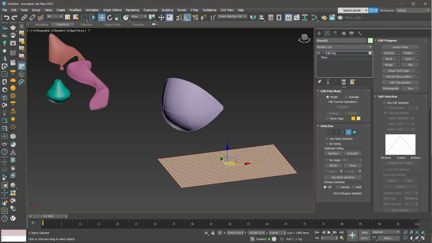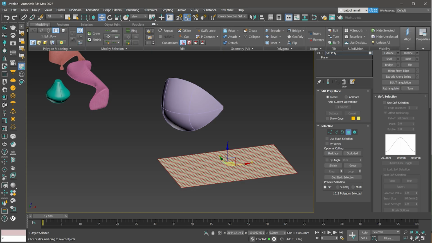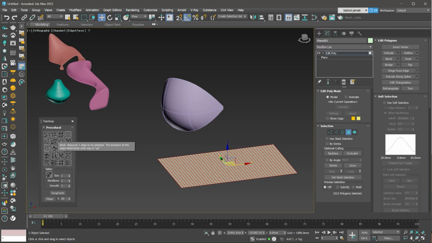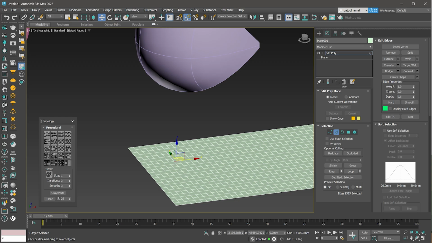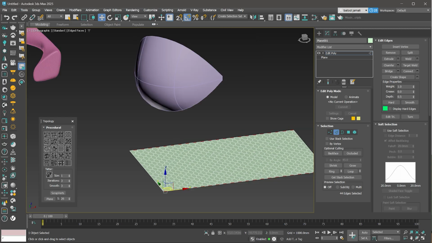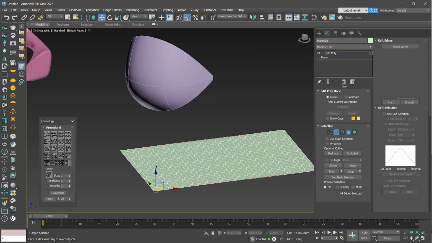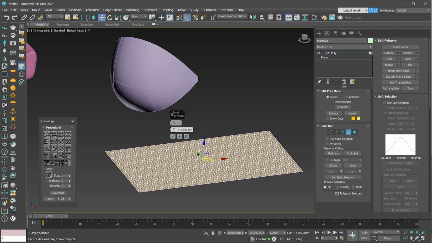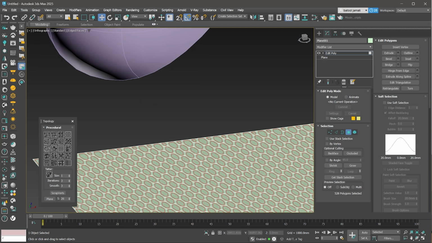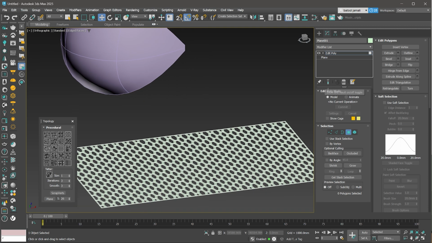Okay, and then I will go to modeling, and then polygon modeling and generate topology. And then from this window, I'm going to select, let's say, one of these lines, and turn it into a hive. I'll go to polygon, select all the polygons, and then go to inset by polygon, and I'm going to increase this number. And then I will delete this. So this is kind of the pattern that I have.